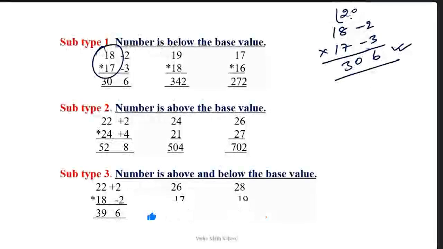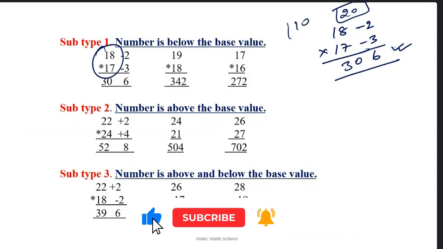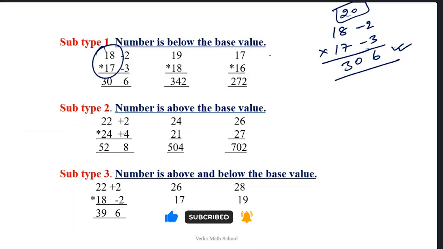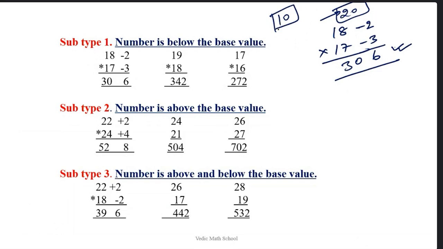Understood? Earlier, we had 10. So in that case, we just wrote down the answer. Why? Because multiplying with 1 does not affect any value. 20 is the base value, that's why we are multiplying 15 by 2. Earlier, if the value is 10, in that case we also multiply with 1, but if you multiply any value with 1, that doesn't change anything. So we skip.